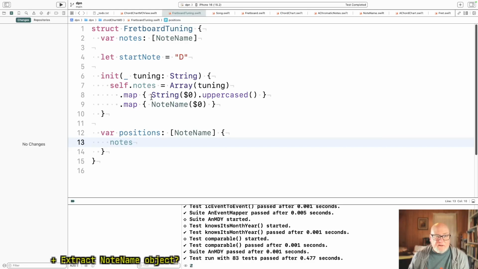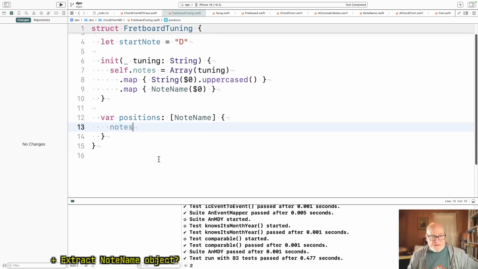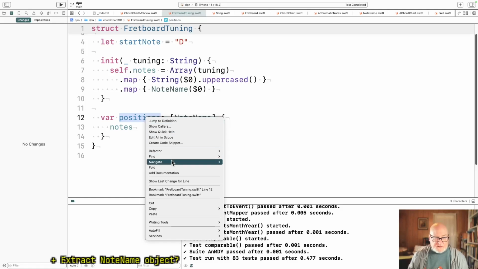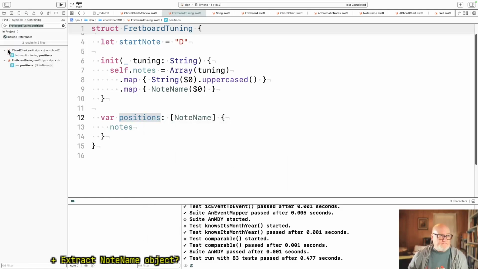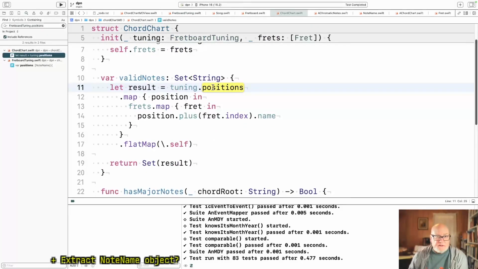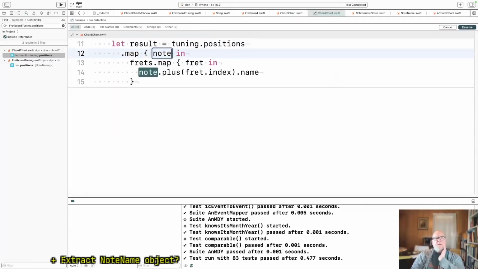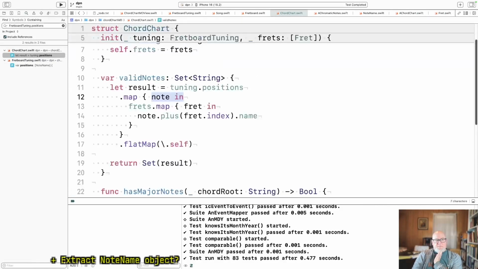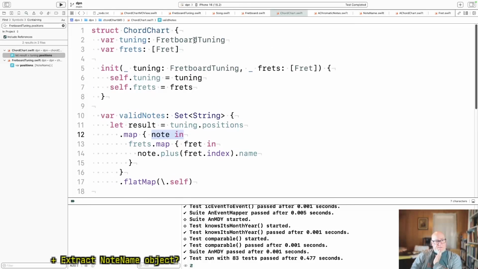Notes is array of tuning. Uppercase map notes. Okay, that's adequate for now. Let's find that user positions. Tuning.positions. And then we're mapping the fretboard. Well, I'm gonna call this note. Maybe you can just be tuning.notes, like private set.